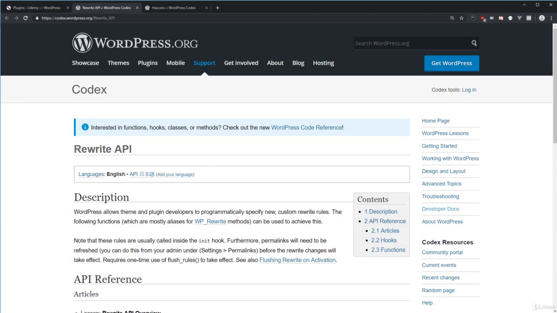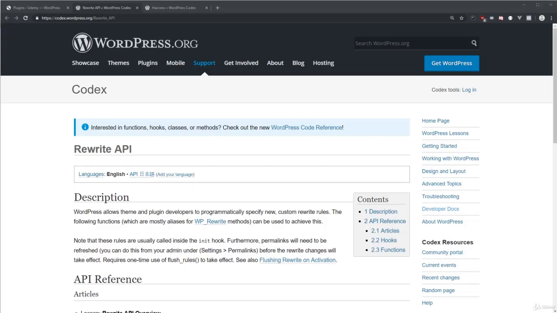The Rewrite API is probably the most dangerous API WordPress has to offer, and that's because even during the development phase of your plugin or theme, it can destroy your site. So to keep things from getting too hectic, this lecture will only be a light introduction to this API. The Rewrite API allows you to modify the URL structure of WordPress. The SEO-friendly URLs you see being generated are all thanks to the htaccess file and WordPress rewrite rules. The ability to add more rules or customize existing ones are all possible with the Rewrite API.